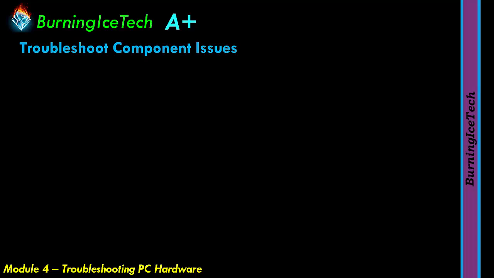So, first thing I want to mention is intermittent shutdown and application crashes. So, if you or the user have a machine and this machine just randomly, continuously keeps shutting down on you, or applications keep crashing, what could be the cause? If it's just one shutdown or one crash, that could be anything. But if you have repeated shutdowns and repeated application crashes, what could that be?